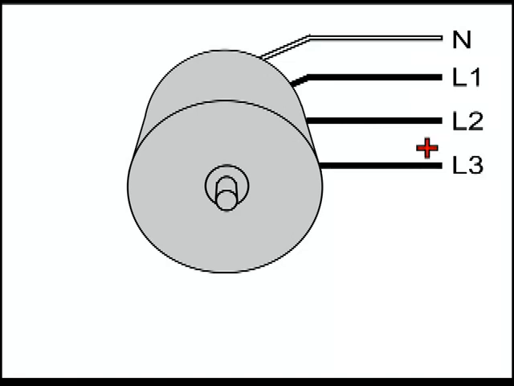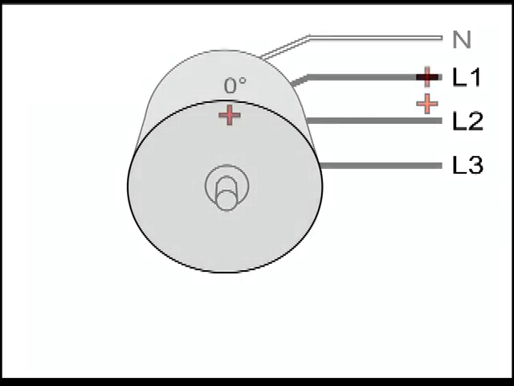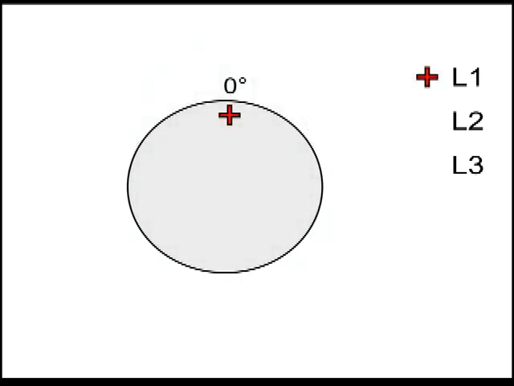As the alternator rotates, it produces a succession of positives and negatives in the direction of rotation. Circular motion can be broken down into degrees. Suppose that the alternator begins its rotation at zero degrees, in this case the upper part of the circle.